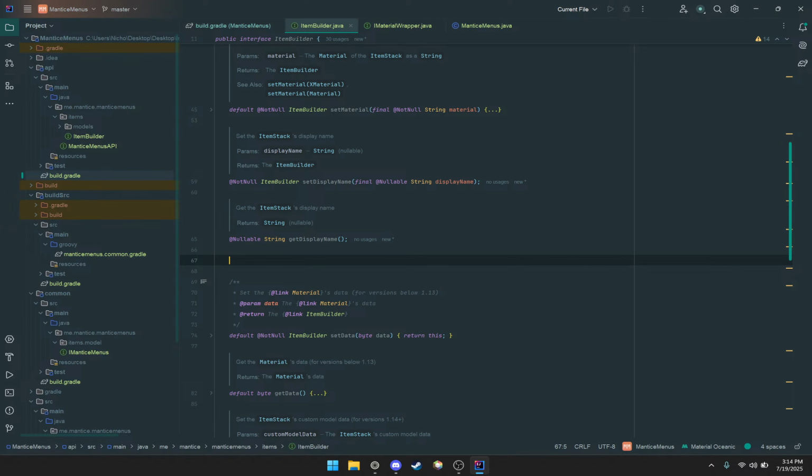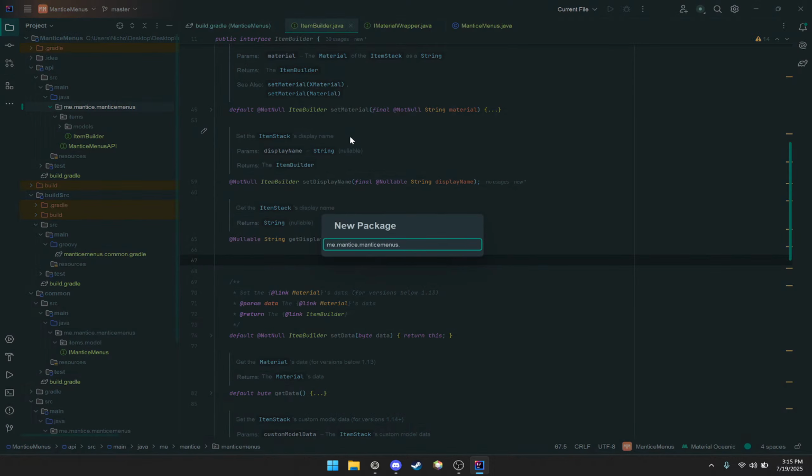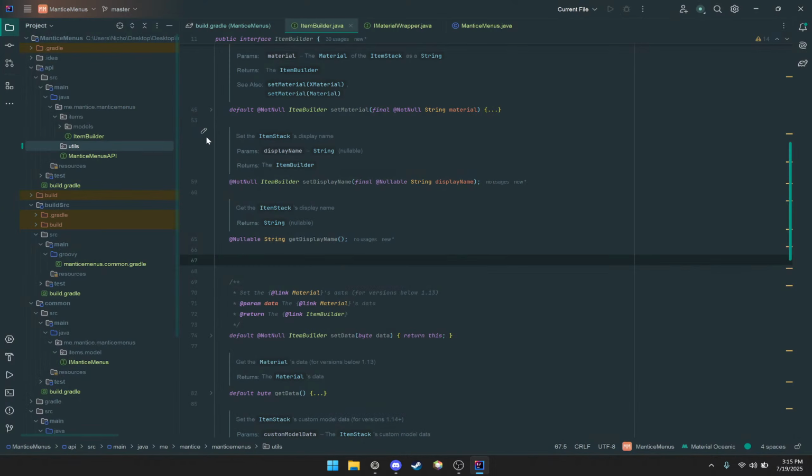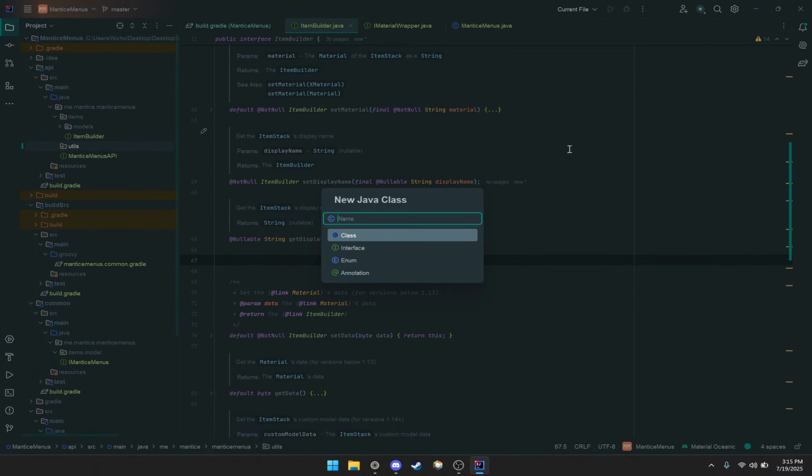Now we want to be able to set the lore, right? So for this, I want to go here. I want utilities, string to list.